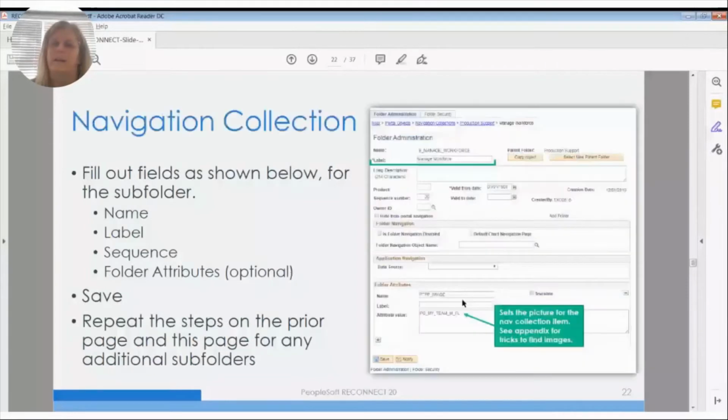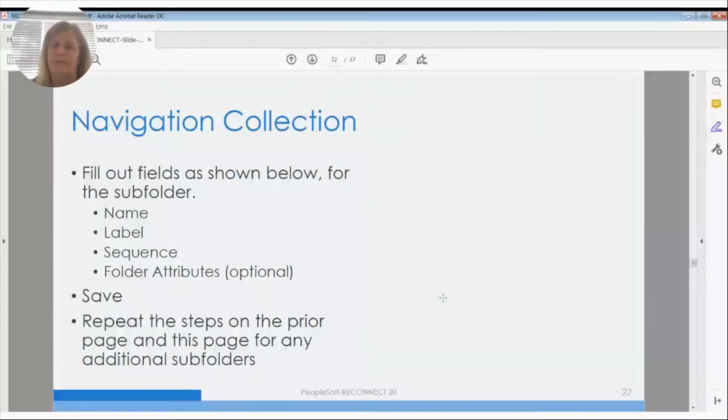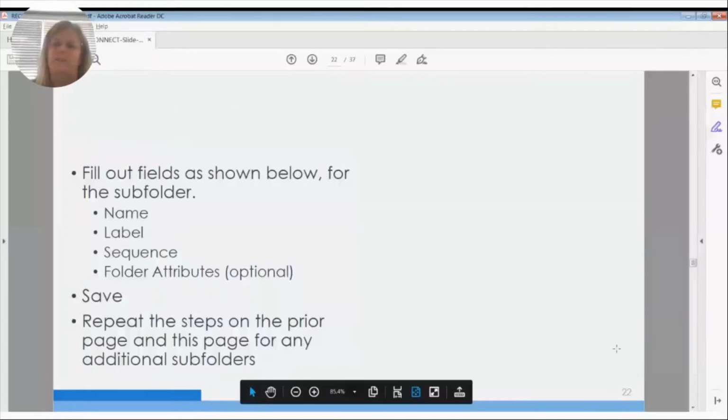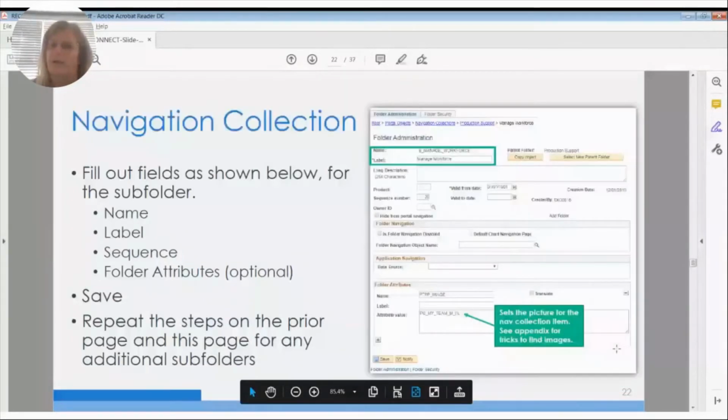And then for folder attributes, this is where you can also include an image next to the folder name. And there's more information in the appendix on how to select those and some tips and tricks. And then if you have additional subfolders you want to create, you would just repeat the process on the previous few slides.